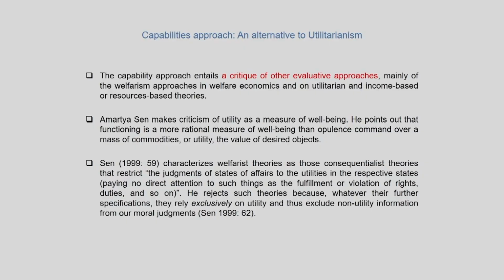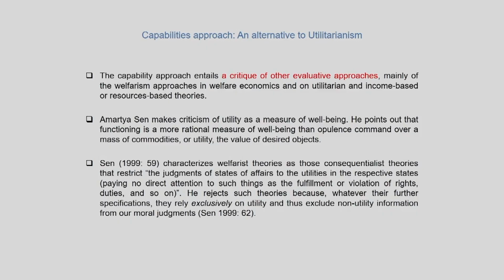Now, Sen, in his paper that came out in the British Medical Journal in 2002, took the example of two states, Kerala and Bihar, to come up with a more relevant example of how utilitarianism can prove to be a limitation vis-a-vis the capabilities approach. In 2002, Kerala had one of the highest literacy rates in India. It had almost universal education and a life expectancy of 74 at that time, whereas Bihar had a life expectancy of less than 60 years.